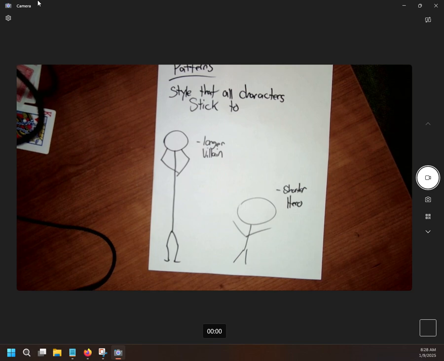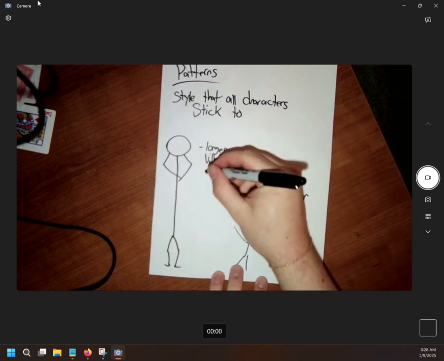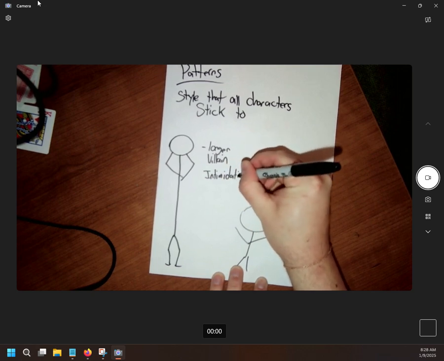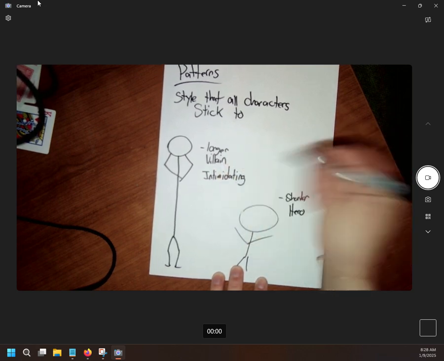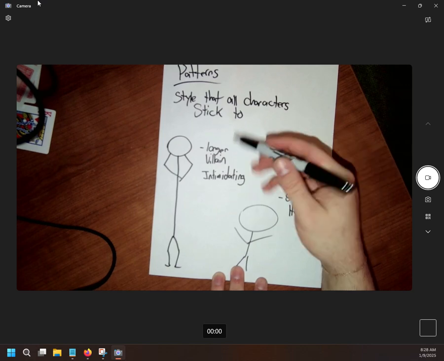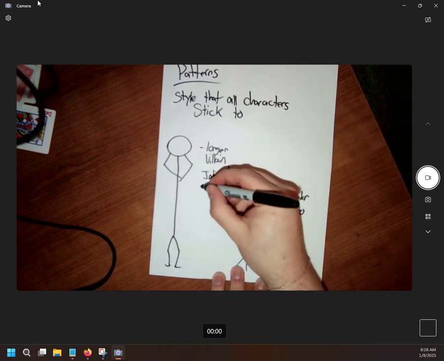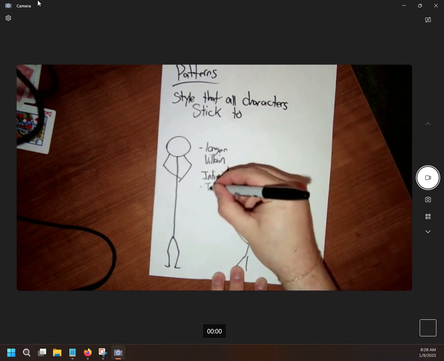Chris. Villains are usually intimidating. Okay. Now, Chris, let me ask you as well. What is intimidating to you from this character? Because they're really tall compared to other people.